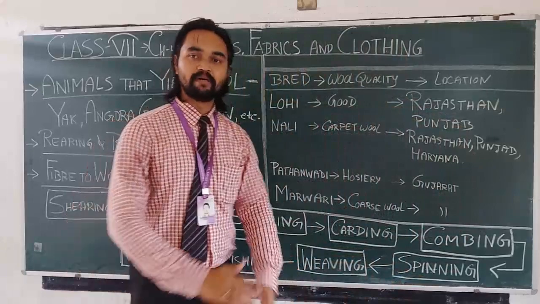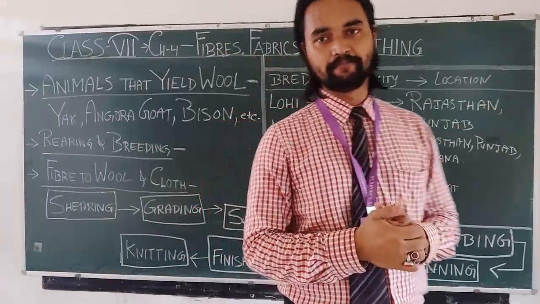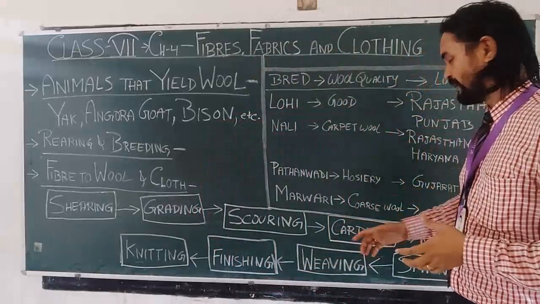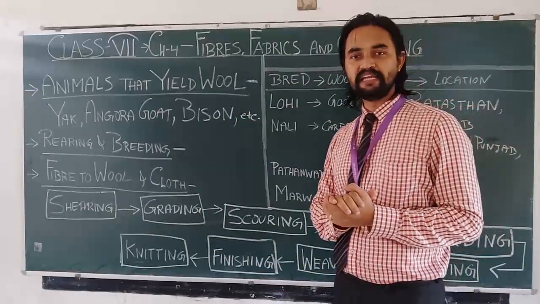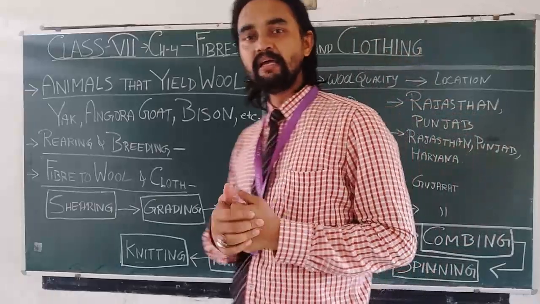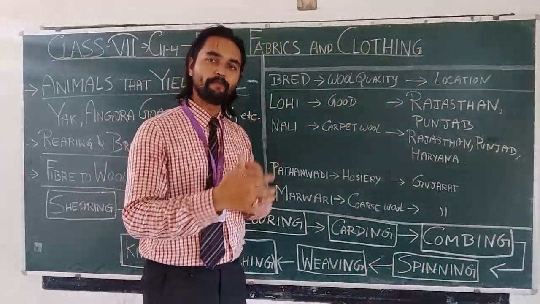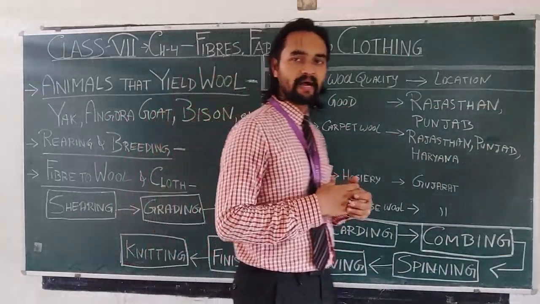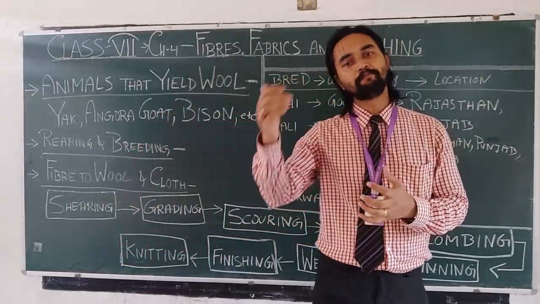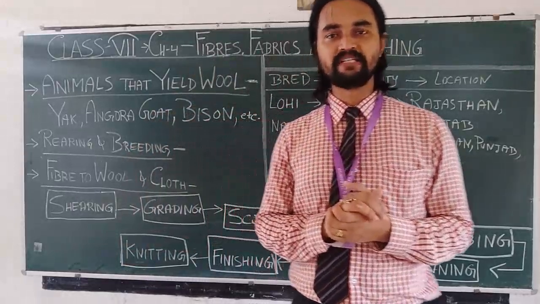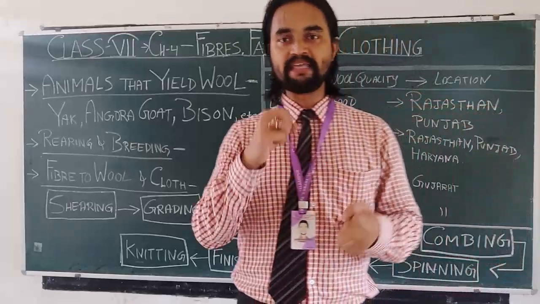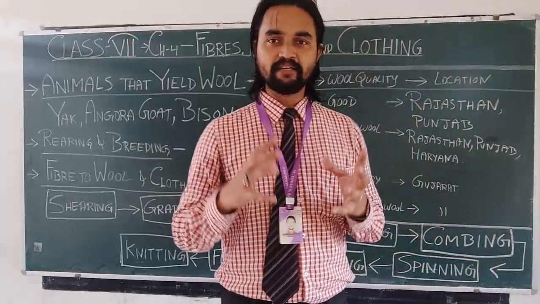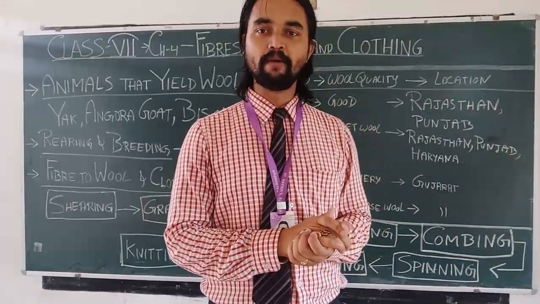In our weaving step, the spun yarn, that means the woolen fiber in the form of yarn, is woven into fabrics. These are used for making clothes. The weaving process is also done by hand loom or by power looms. Hand loom is a machine that is used by hand, manually. Power looms are machines that are driven by machines.